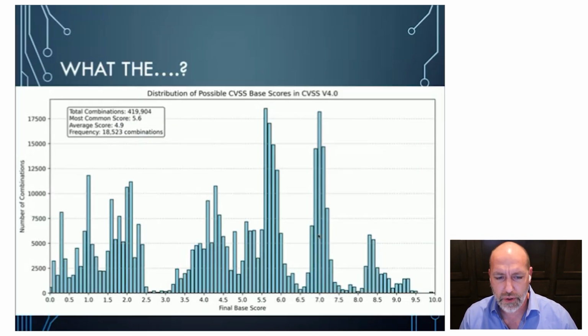And here's what 4.0 looks like. If you notice, it's not a bell curve at all anymore. It's this weird, strange kind of spiky mass all over the place. It turns out that 10.0 is not even possible, which is interesting. And there's big kind of holes right after 9.5. But at least I would think one of two things would be possible. Either it'd be a nice dome looking thing, or it'd be completely flat, because every possible combination is equally likely to be able to be reached. But it turns out it is neither.